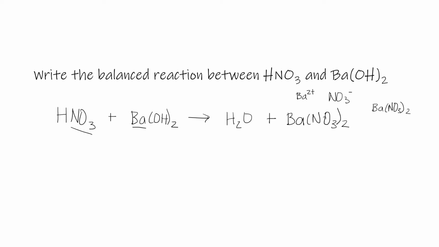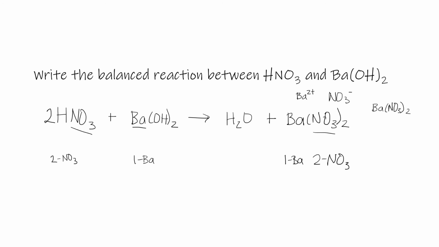Okay. So again, I'm going to start with balancing the substances in my salt over here. So I'll start with the nitrates. I have 2 nitrates on this side, and I have 1 on my reactant side in the nitric acid. So I can put a 2 in front of HNO3, and that will give me 2 nitrates on this side. Now, since the nitrate polyatomic ion is intact on both sides of the equation, you can treat it as a single unit and balance it like that. Okay, so now for barium. I have 1 barium on my product side. I have 1 barium on my reactant side. So now we'll look at water.